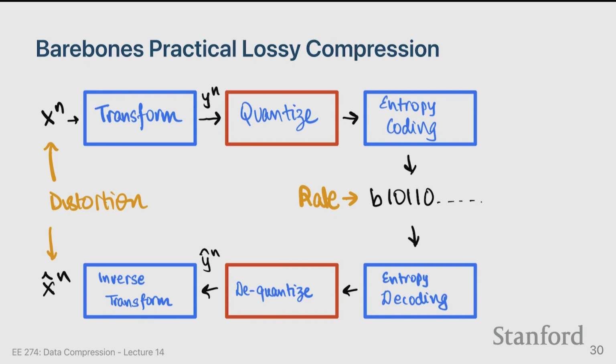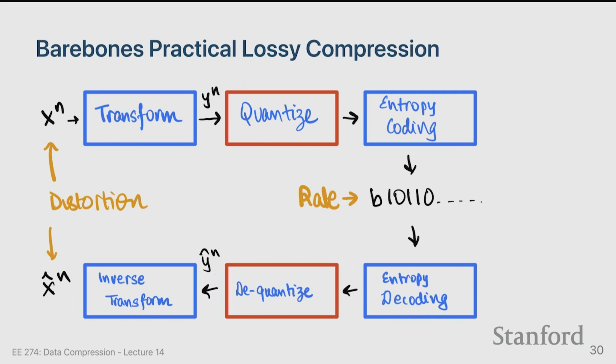And then on the decoder side, you first do exact reverse steps, right? So you first do entropy decoding. That gives you the codebook indices, which you can use to dequantize, which gives you some recovered transformed vectors. And finally, you do the inverse transform to get back your original signal. And your distortion is between what you started with and what you ended with, right? So this is like the rate distortion trade-off. And the key point to note is the only lossy step here is quantize.